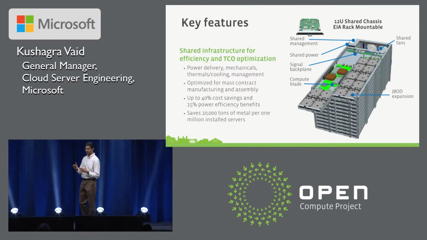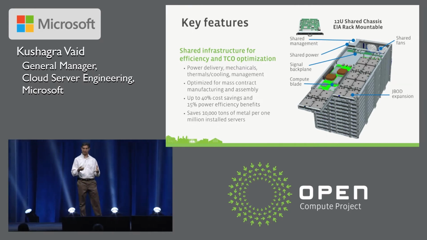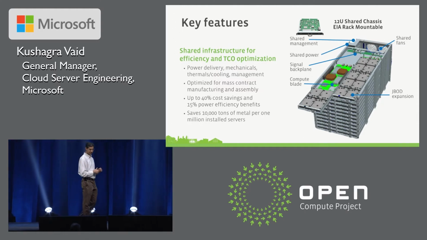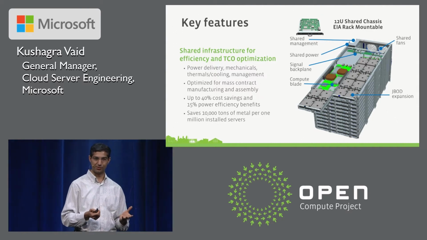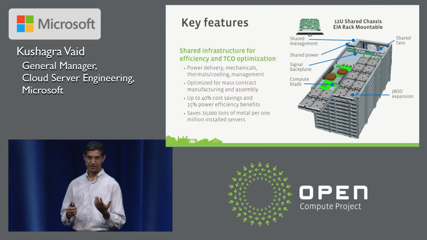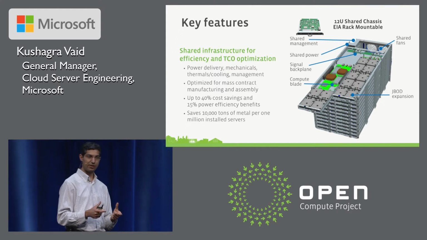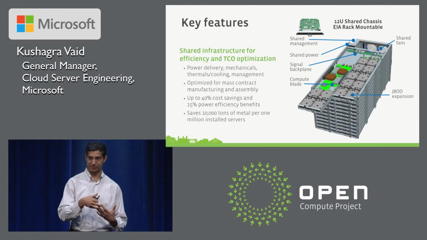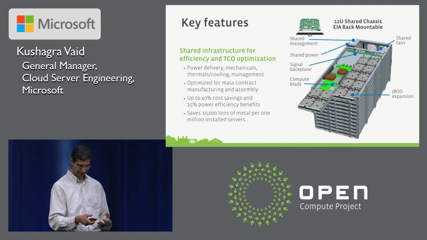So it's a high-density optimized design, which, given the range of data centers we operate, from large data centers to container-based data centers, becomes a factor. What we have found is that compared to traditional enterprise servers, this can give us up to 40% cost savings and up to 15% power efficiency benefits. And the power efficiency benefits are not just from using efficient power supplies. They also come from ensuring that the system is phase balanced, which is an important aspect to consider when you integrate the design with the data center.